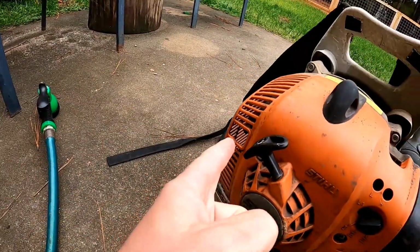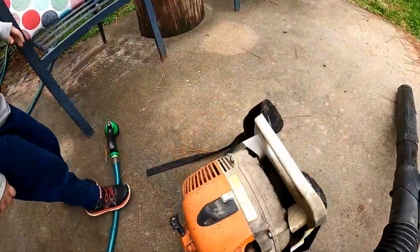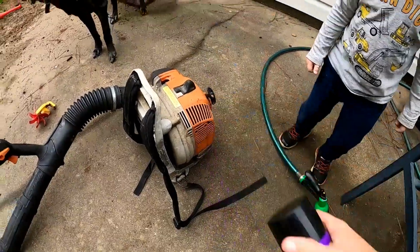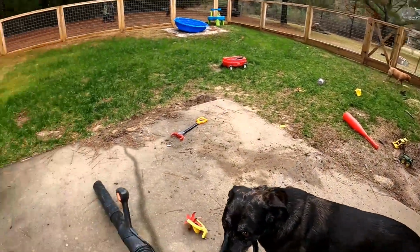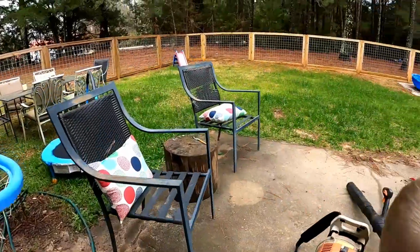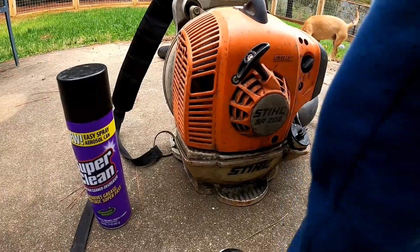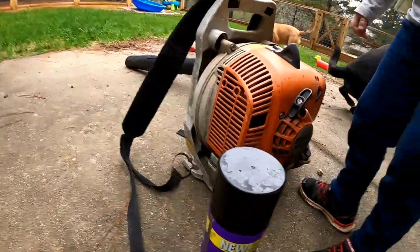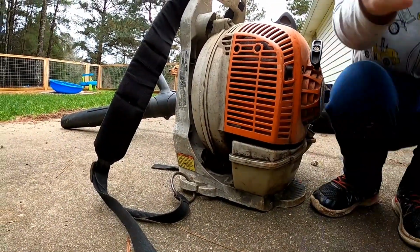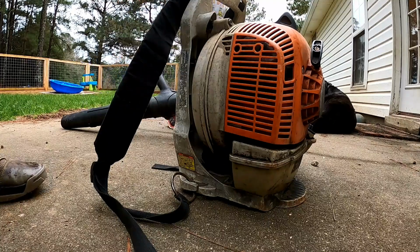I actually did a little surgery on the spark arrestor yesterday. Runs perfect. Goes to full power, all that. But I want to use a little bit of this Super Clean and see how it'll work. I think it'll work really good. So we'll spray it on there and scrub it down with our toothbrush. We'll see if we can make it look good.